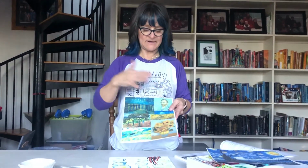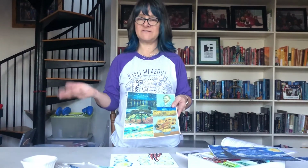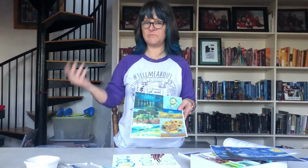Now, the first thing you'll do is you will have these pieces, multiple copies for your class. I want you to discuss and observe Van Gogh's pieces. Ask the students what they notice. Ask them how his style, which is called post-impressionist, looks different than the other artists we've done so far. And ask them how he's similar and different than the impressionists we've looked at.